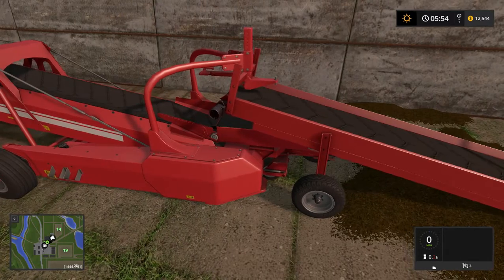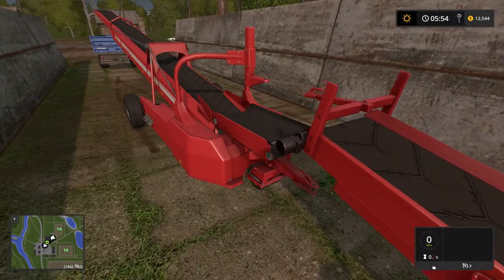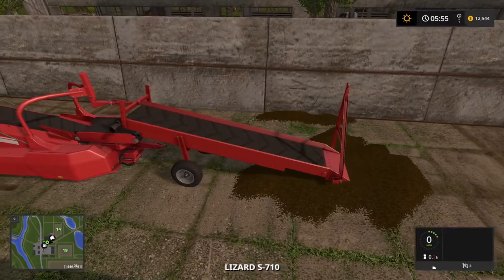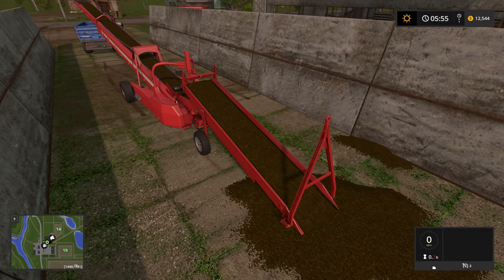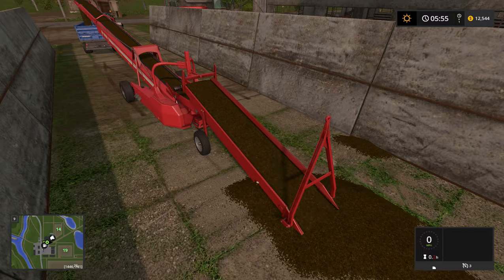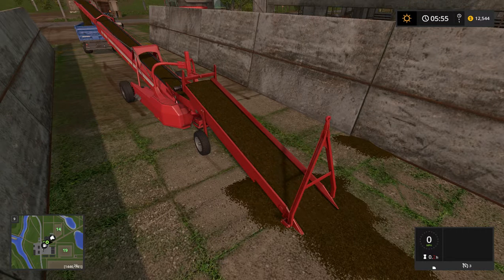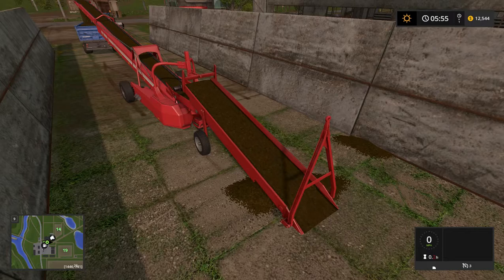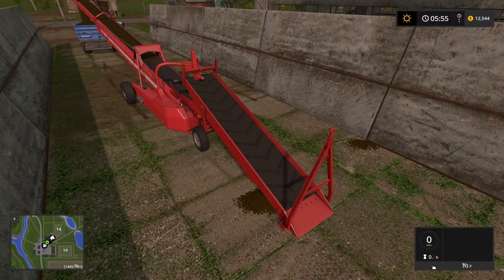Engine on. In. Wow, that's got to be right down in there. Hopefully, it'll get all of this. And we can use this for anything. We use it for grass, we can use it for potatoes, which, you know, I said that I would make milk. And once I sold milk, that'd be it. Series would be over. I've decided that I'm going to make potatoes, and then the series would be over.